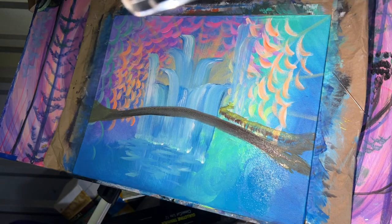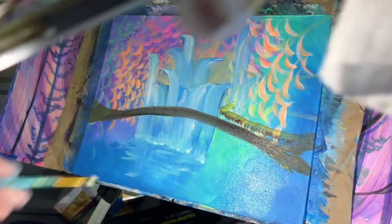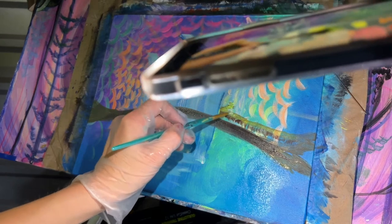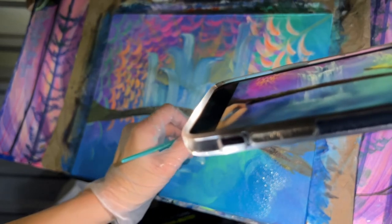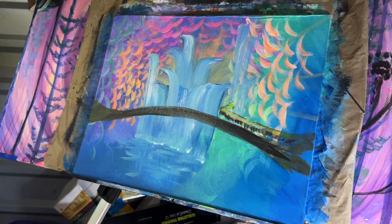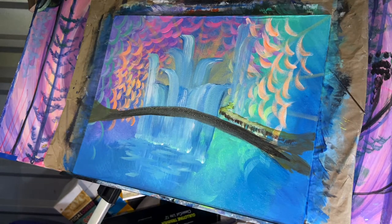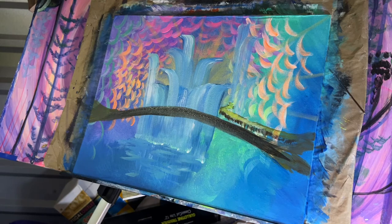And then I'm going to add some more neon yellow just over here. And add some white to this just so I can actually lighten it up a bit. And then we'll go back in with that warm yellow. Actually, it looks like a yellow cool. I can't tell. I'm going to use the medium yellow color. We'll wait until that dries. I'm not brave enough.